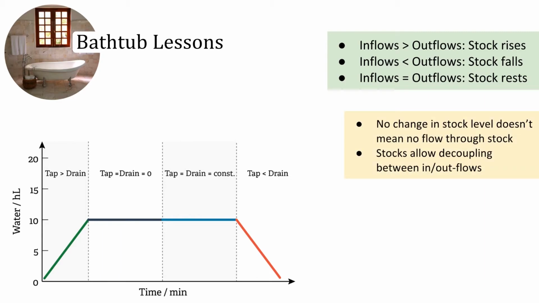Another lesson we can learn from the tub is that just because there isn't a change in the level of a stock doesn't necessarily mean there isn't a flow through that stock. We saw this in the case of the rewarming of the tub, where we had the tap set to the same amount that was draining from the tub. So here the water level remains constant, but we still have this flow of warm water that goes through the tub. Furthermore, stocks allow in and outflows to be temporarily out of balance. So consider, for example, the reason why we have bank accounts. It would be really tedious if we would have to spend our income at the rate we got it.